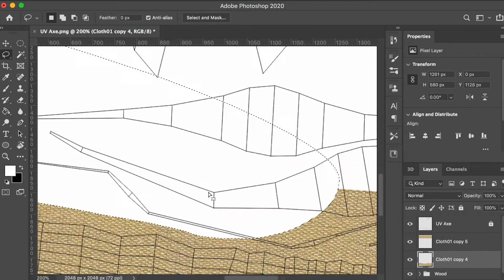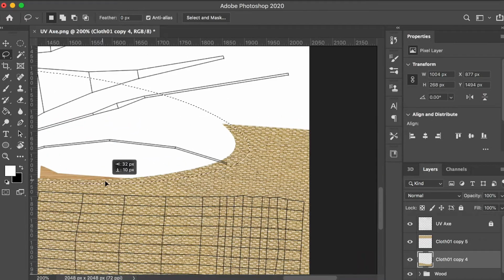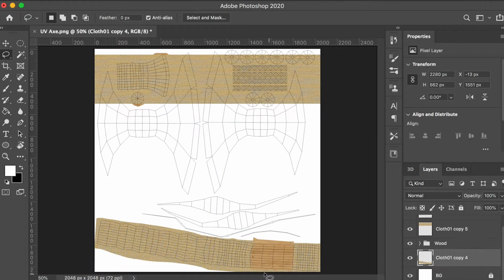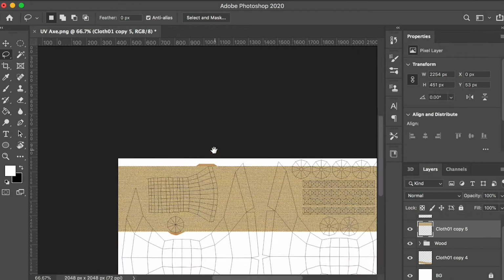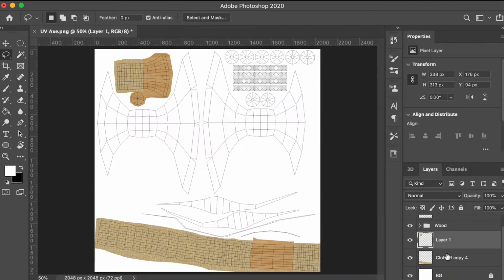Here we're also going to make a selection and delete the actual areas, so we don't want the texture to spill out to the other part of the model. Place the cloth texture underneath the wood texture, so the wood will be on top.